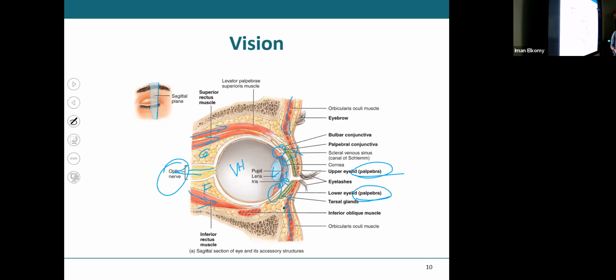Okay. Now, some defense mechanisms. We have eyelashes here on the end of those eyelids, and those are meant to stop debris and dirt from getting into your eyes. We also have a layer of tissue called the conjunctiva. And I'm going to erase everything so I can show you where this conjunctiva is. And we can go blue. So we have a mucous membrane called conjunctiva. It's in yellow here, but I'm going to make it blue so you can see it. That lines the exposed part of the sclera and the inside of your upper and lower eyelids. And that is the conjunctiva. Now the conjunctiva is the part of your eye where if you have red eyes, or maybe pink eye, it's the conjunctiva that's inflamed. And yes, pink eye is actually conjunctivitis, or one of the types of conjunctivitis.